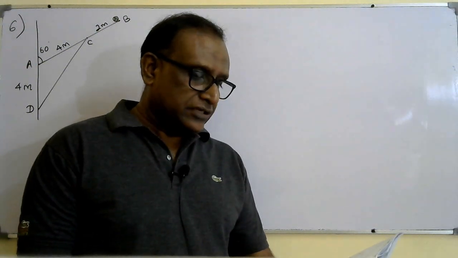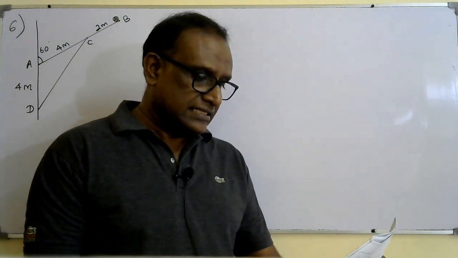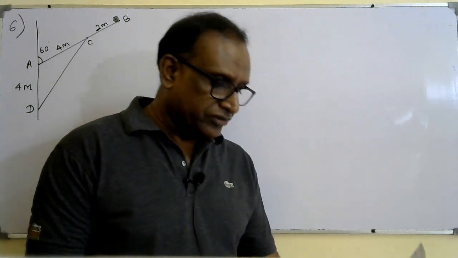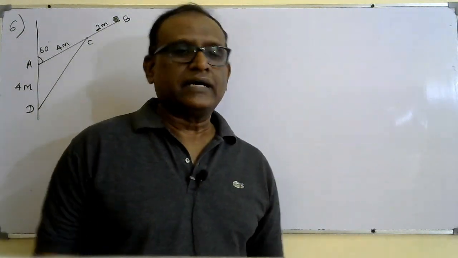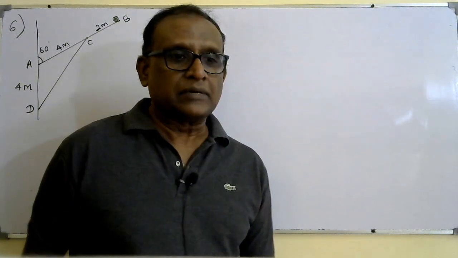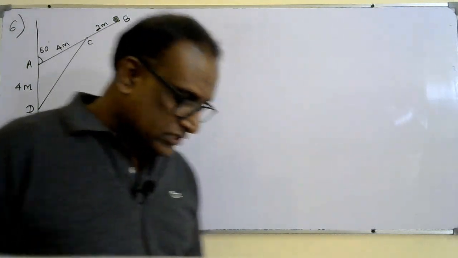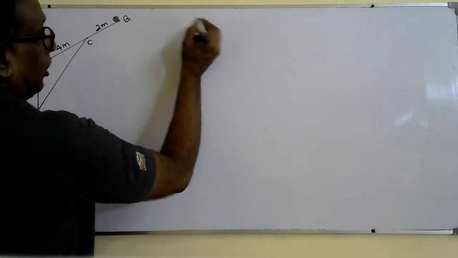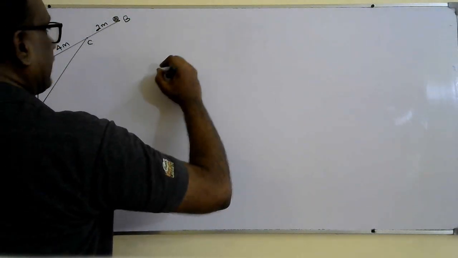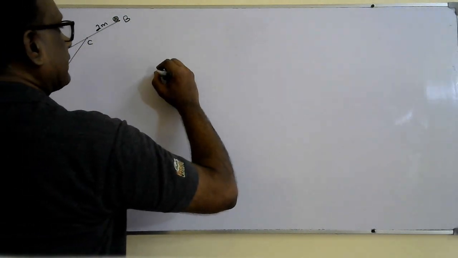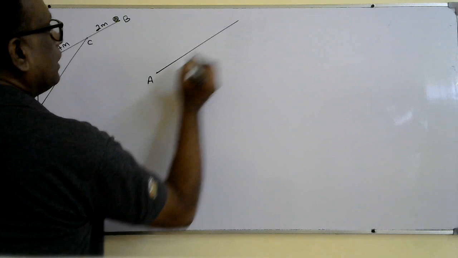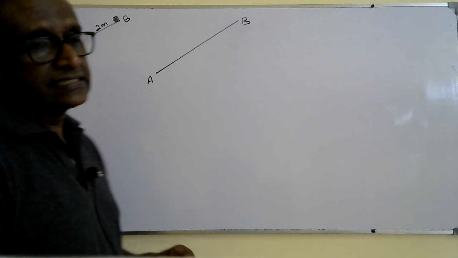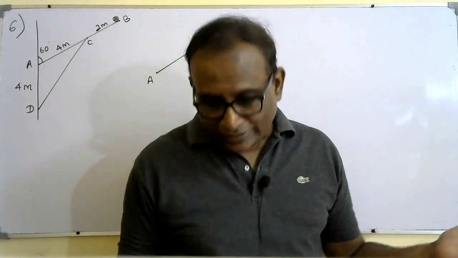So we can show the first part. Given that the thrust in the rod is 60 root 3 newtons, show that W is equal to 15. The first part is simple. We can take moments about A, but first we'll show the forces acting on it. I'll draw the forces acting on the pole AB again. If I draw AB like this, there will be a force acting on the hinge. We don't know the direction, whether up or down or whatever it is.